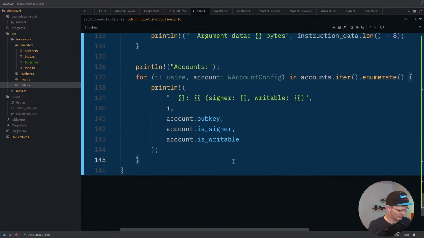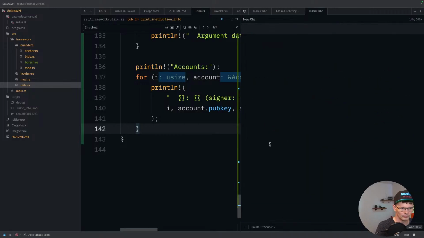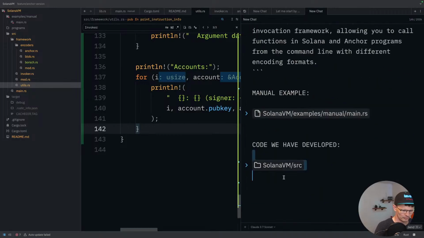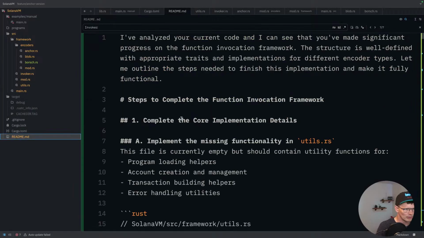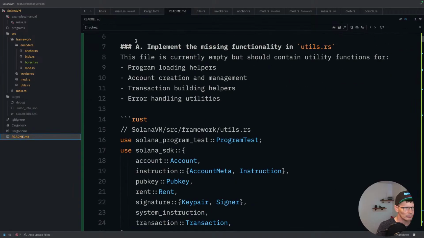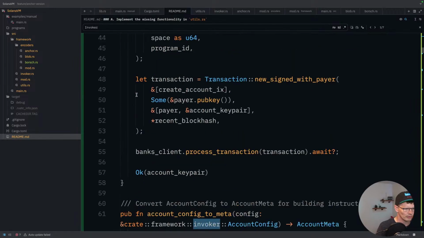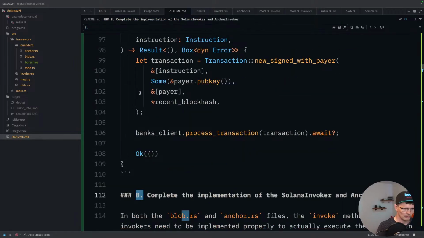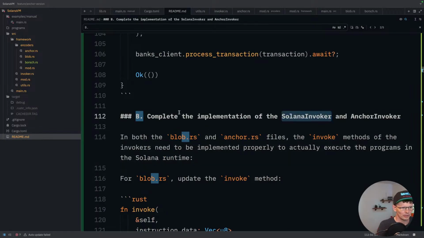I guess that all makes sense. Then next step, step two. Oh, wait, right. So that was A. What does B say? Blob.rs. Complete that. Yeah, okay.